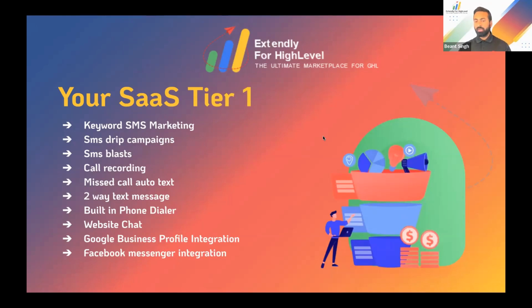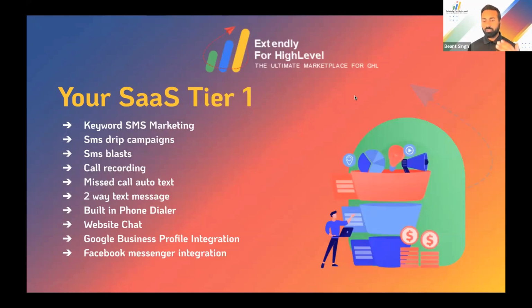Same thing with the Facebook Messenger integration and the Instagram integration as well. They're both available natively within HighLevel, and we've got a workflow for them. And again, they're only firing off if that Messenger is used or if the integration is connected. So you can connect HighLevel to the Facebook business page, and anytime someone goes on the business page and uses the Messenger, it'll fire off the workflow. And the workflow is very simple.